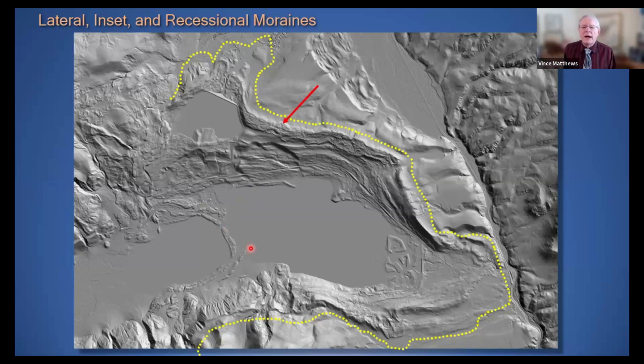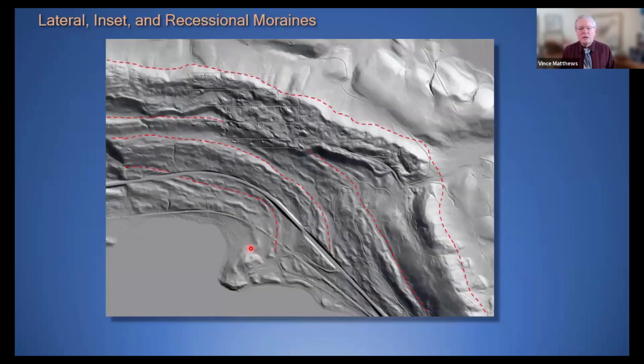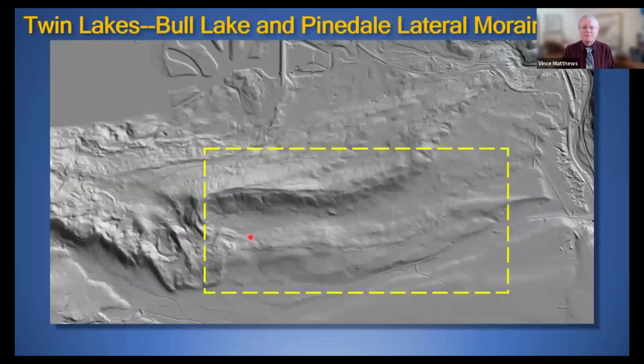So here, this maximum extent, this is 600 feet above the lake level. The ice was at least that thick here. And if we zoom in on this area right here, you can see that there are all of these little recessional moraines, each one lower than the other as the ice margin retreated. And so I counted 20 some individual little inset moraines here that were lower and lower. And of course, we have the recessional moraine back there just down at lake level.